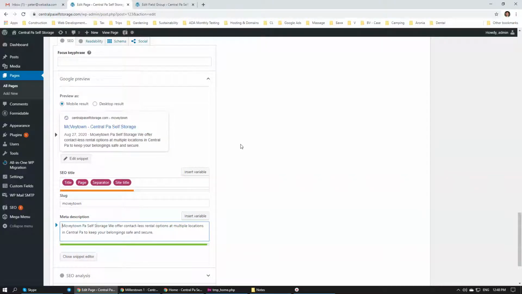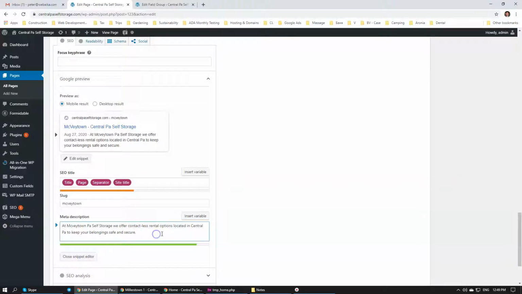Going to say at McQuay Town PA self storage, we offer contactless rental options, located in Central PA.